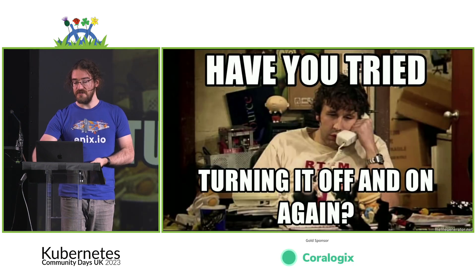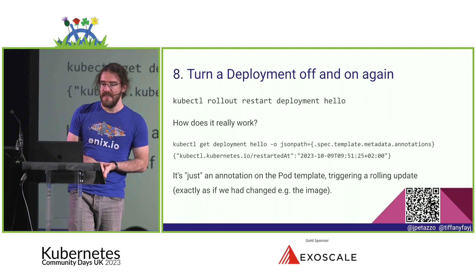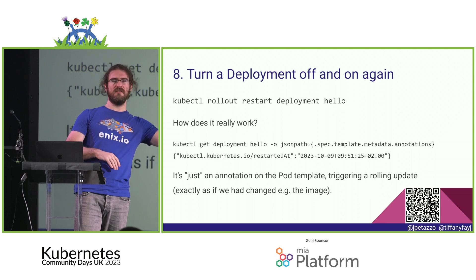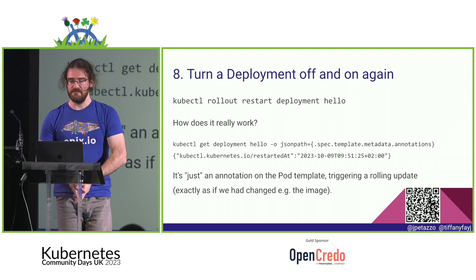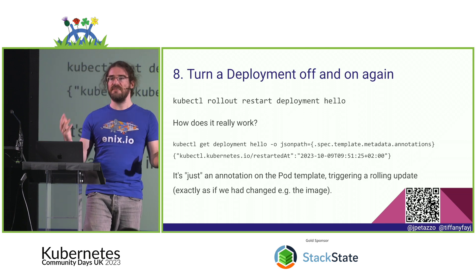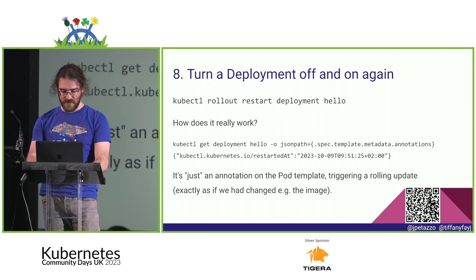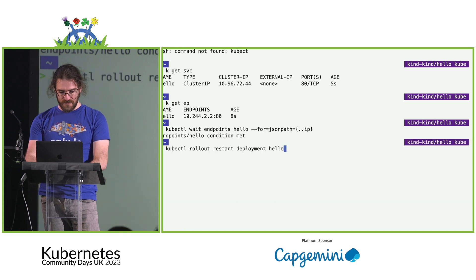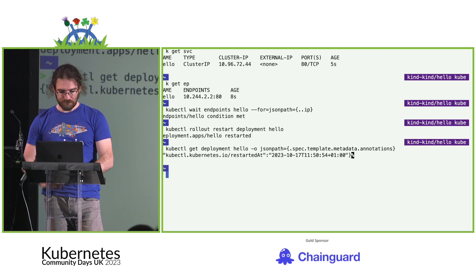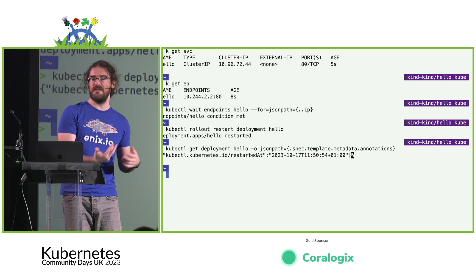Mandatory IT crowd joke: how can we turn off a deployment and turn it back on again? The usual way is `kubectl rollout restart` — lots of people knew that one. The way it works is pretty elegant: it just adds an annotation in the pod template of the deployment, using the normal existing rolling update mechanisms. There's no magic restart API call — just a changed annotation that forces a rolling update.